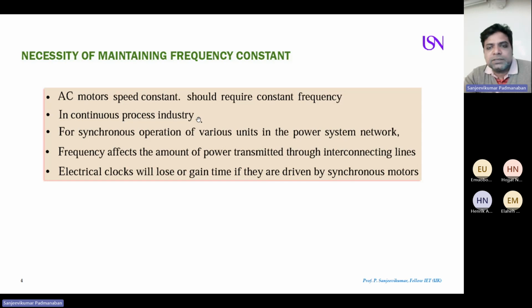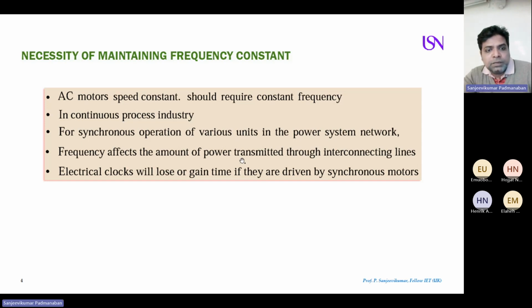The best examples are process industries and nuclear power plants, where sensitive processes are done with all these synchronous and asynchronous machines, where the speed needs to be constant, or the process needs to be constant in process industries. So the frequency plays a vital role in maintaining a constant value. In power systems, yes, we want the complete power system to be synchronized with the synchronous speed of operation, and the frequency needs to be delivered to the consumer at a fixed value near 50 hertz, which is our goal. So we need strong constant frequency control for large power system networks.